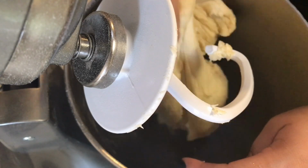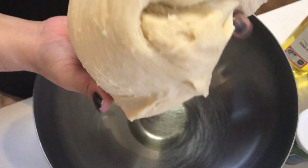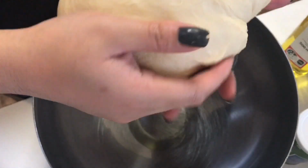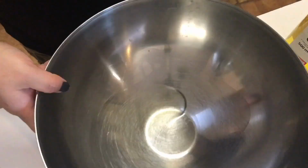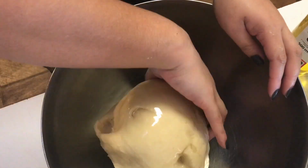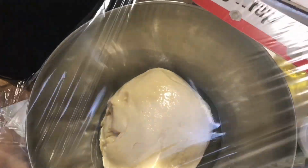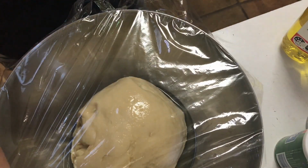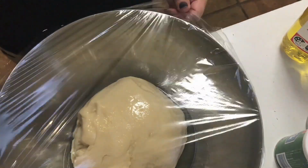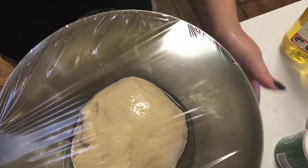Once the dough is ready, it should look something like this, and we are just going to transfer this to a bowl that has some oil in it, and then cover this up and let it proof for about an hour, so until it doubles its size. So we're just going to cover it with cling wrap. You can use a damp cloth if you want, but I think it's easier if I just use cling wrap. And we're just going to sit this in a warm place and let it rise and double its size for an hour.